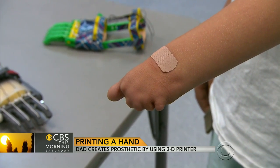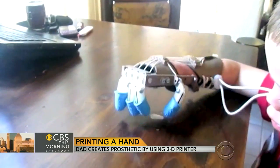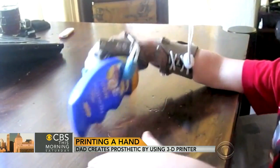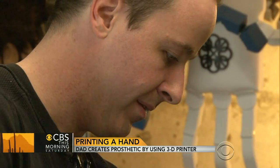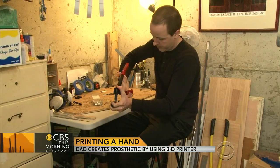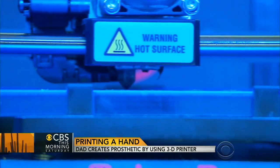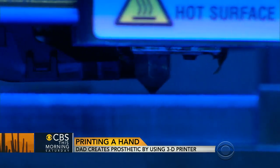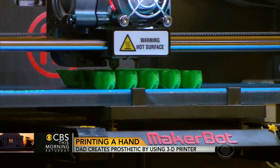I saw his hand sticking up and there were no fingers on it. It was hard for my wife, it was hard for me. Two years ago, Leon's father Paul began the search for an inexpensive, functional prosthetic. He found an internet video posted by Ivan Owen, an inventor in Washington State, who said: I've always had this vision of people being able to build their own prosthetic device at home. Owen and a collaborator in South Africa designed a mechanical hand that could be made by a three-dimensional printer — essentially like a hot glue gun, with plastic that feeds in, the printer head gets really hot, it liquefies the plastic, and layer by layer creates an object.